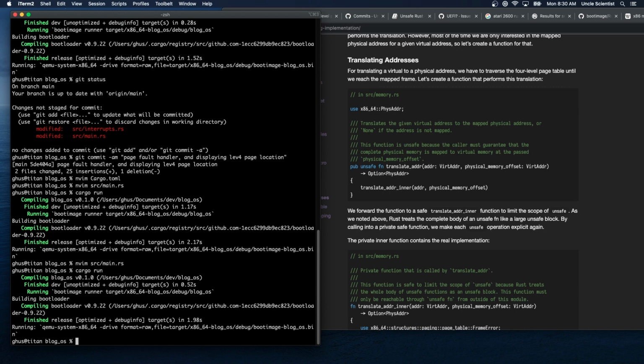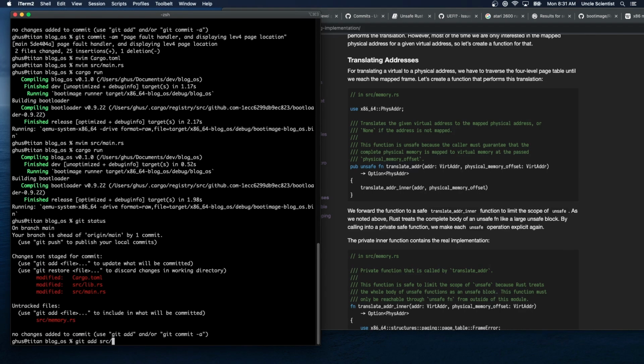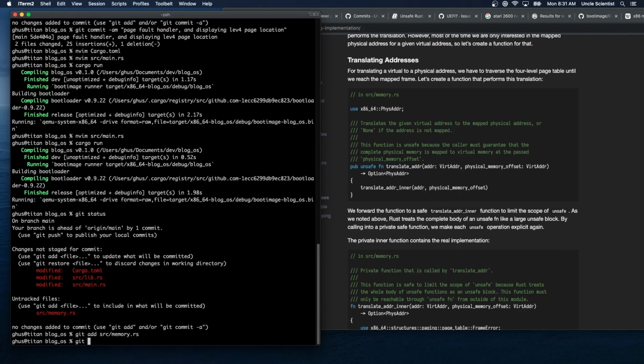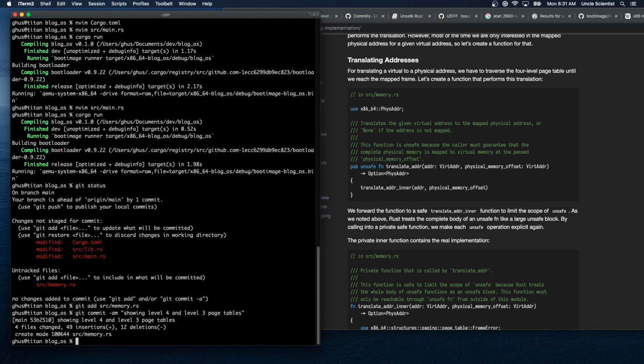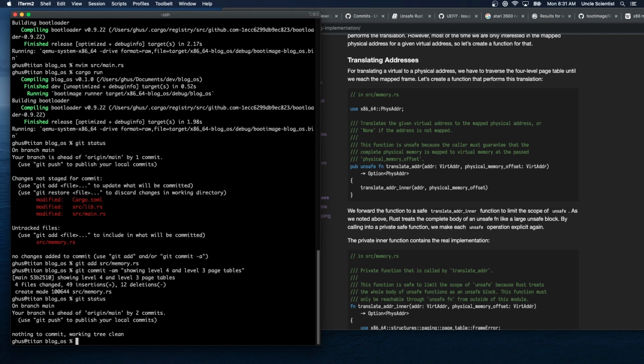So, okay, let's actually showing level 4 and level 3 page tables. Right?